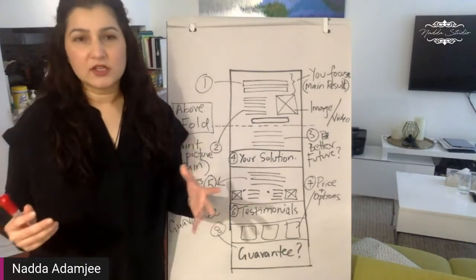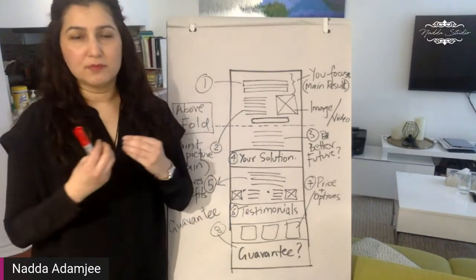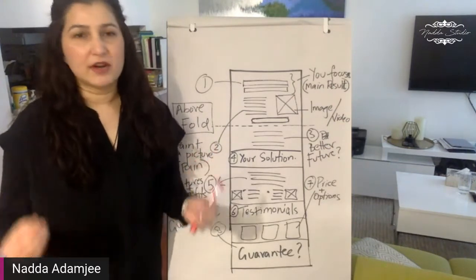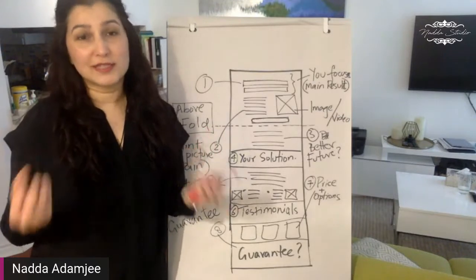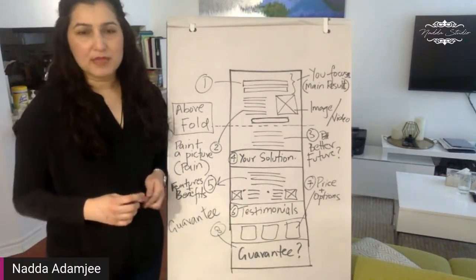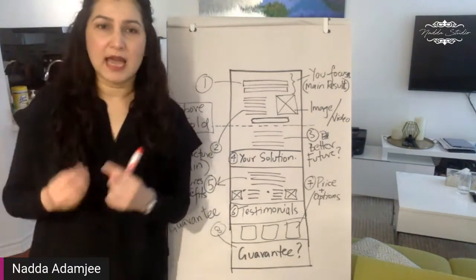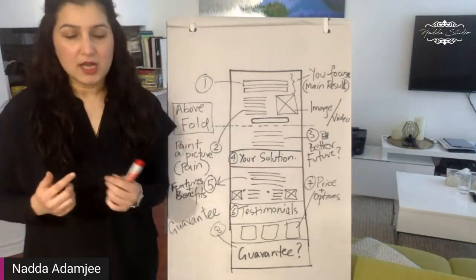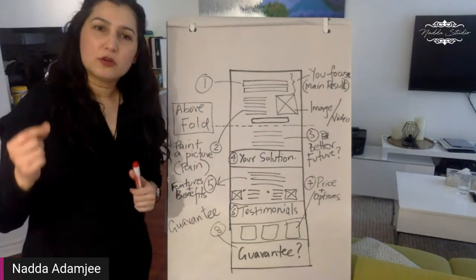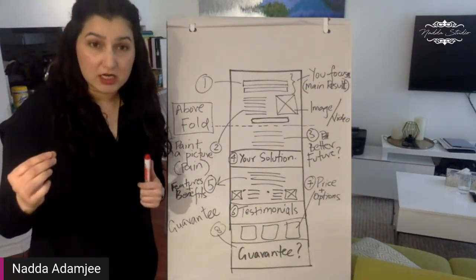And there are certain strategies that go behind it. So I'm going to talk briefly about them because sales pages are very important if you're a business who sells something. And if you're a business, obviously you sell something, right? So let's start from the beginning. What are the must-haves of a sales page? I'm not going to talk about just general sales pages, I want to talk about sales pages that actually convert, okay?